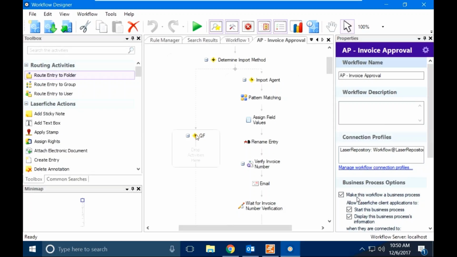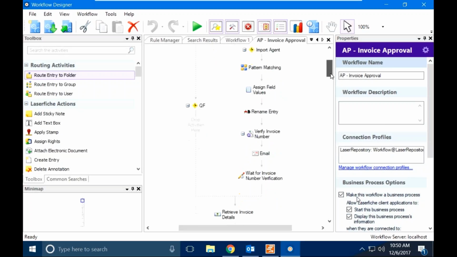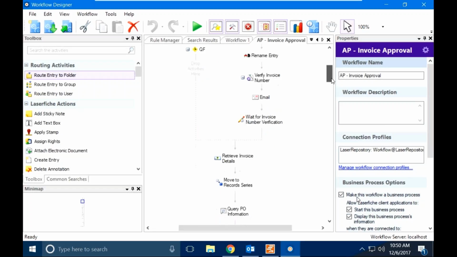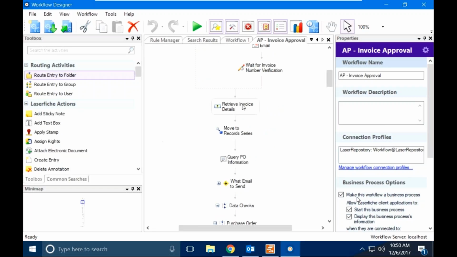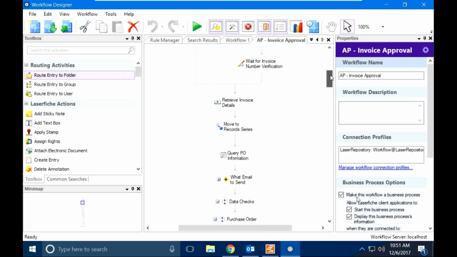Or we can run through a quick fields process like we did with the invoice when I opened up that application. And then we can retrieve the details on it and place it in a record series, so you can manage a retention schedule on it or make sure it's permanently archived.